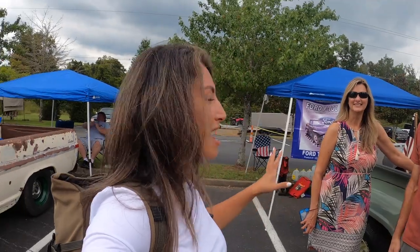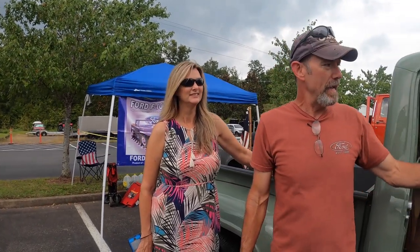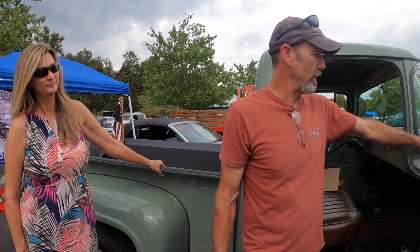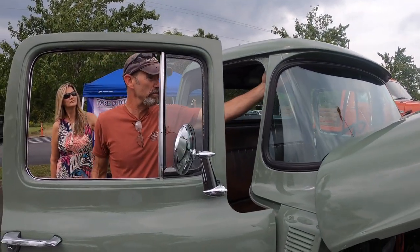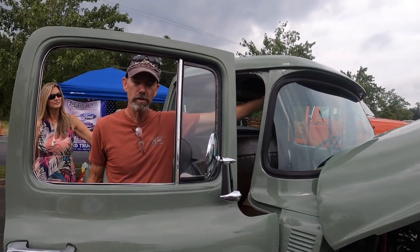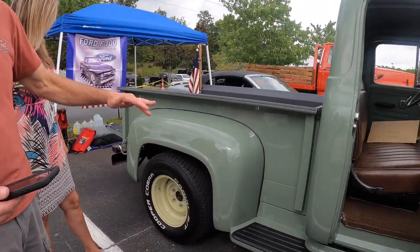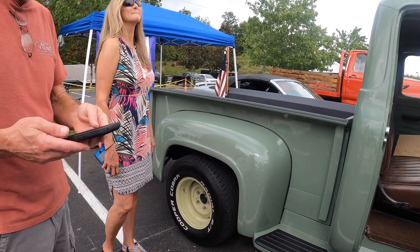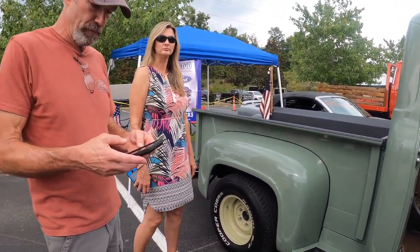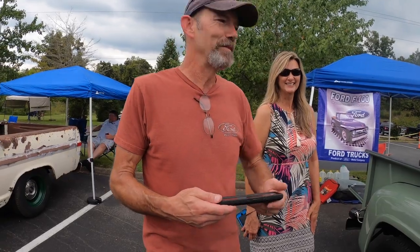Well, I saw Scott and Krista and you guys were at the swap meets. What were you looking for? Obviously it was for this truck. Well, we saw him in May. Originally this truck had the chrome around the window. Oh, right. Okay. And so we bought that. We bought the sun visor arms. And I bought original springs, we had some leaves taken out and they're too weak, because I use this truck. I drive it when it's nice, I'm home. That's what we want. So he's selling me some original parts. Okay. But now tell me, you guys dated in this truck. Oh my goodness, that's amazing. So Krista, you've had a lot of memories in this as well.